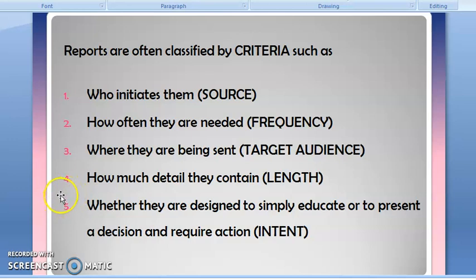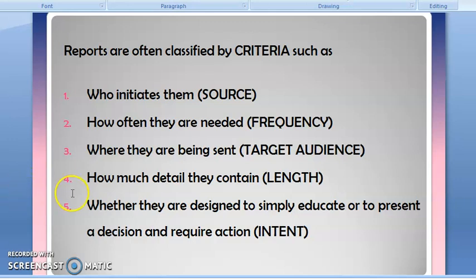Who initiates them? Sources ni daripada mana data ni? Okay, data-data orang yang meninggal, data-data orang yang sakit, daripada mana, sources mana? Of course, daripada hospital kan? How often they are needed? Frekuensi ni setakat ni kita akan tengok bila data masuk je generate by daily. When they are being sent, pukul berapa? Bukan terus dia pukul 8 kena hantar, pukul 9 kena hantar. Tak ada, dia akan ada time frame dia.